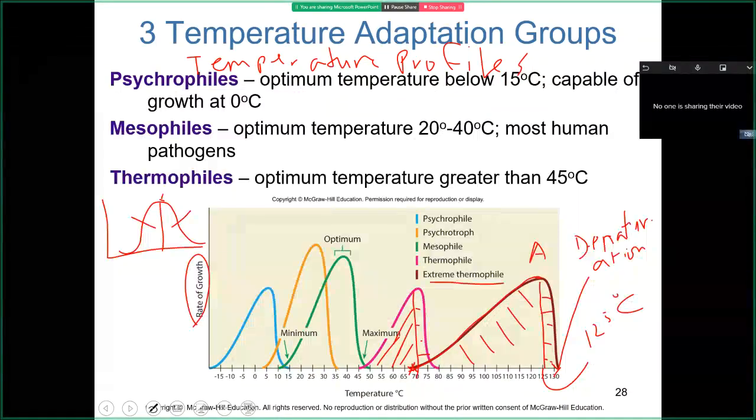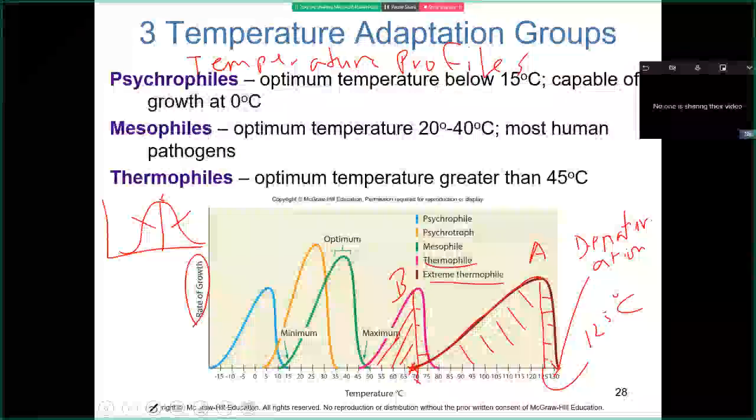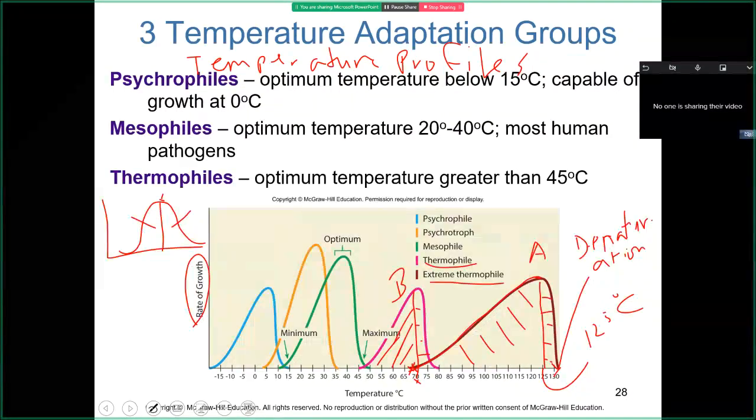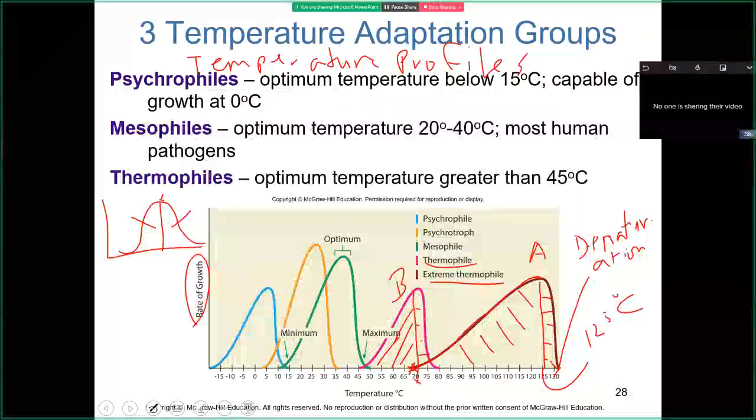So we've got these different classes. B, these are thermophiles. You can see their optimal temperature is 70 degrees centigrade. I don't know what that translates to in terms of Fahrenheit, but it's in the triple digits. It's way in excess of 100 degrees Fahrenheit, so that's pretty hot. Those are organisms that you would find, say, living at the surface of the Earth, around geysers and other kinds of geologic phenomena.